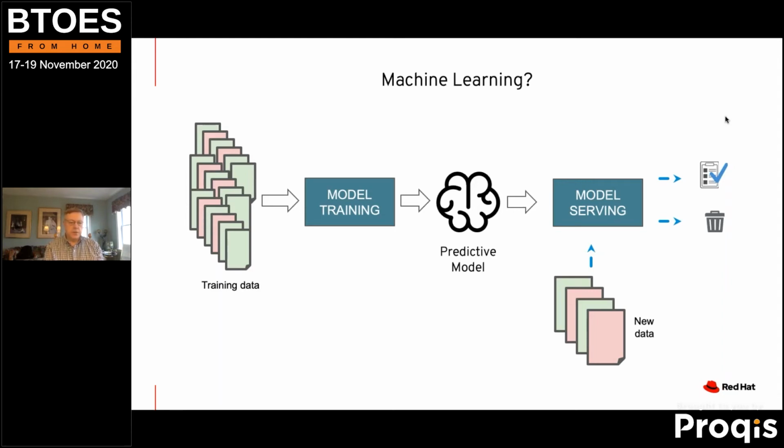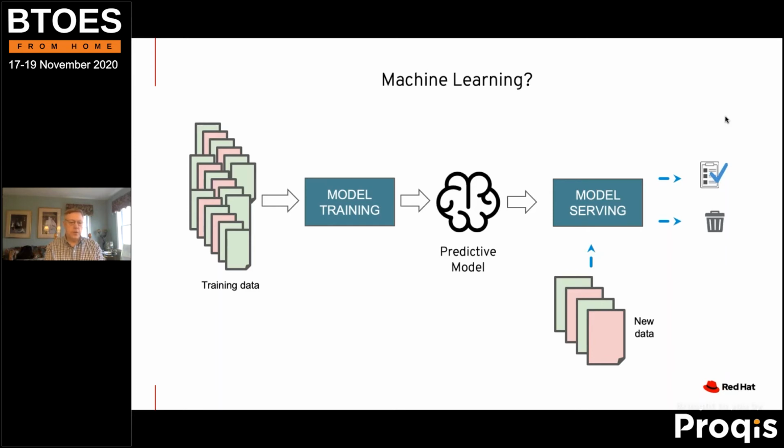The basic idea is that you start with a large amount of data. And in the business world, it can often be historical data. These are, for example, credit applications and the results of those credit applications, perhaps going back over the last 5 years. So if I'm a bank and I'm looking to automate how I decide on a credit application, whether I'm going to offer a loan or not, I would start with, say, 5 years worth of historical data. So these are the applications that we received, and these are the results of those applications.